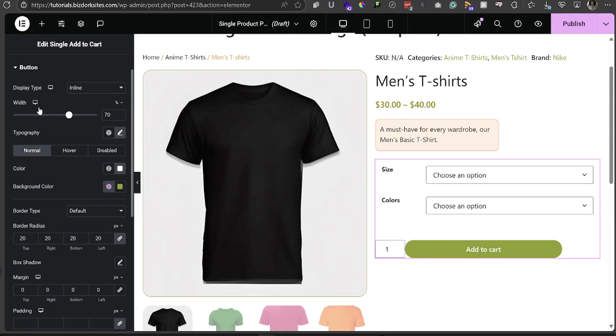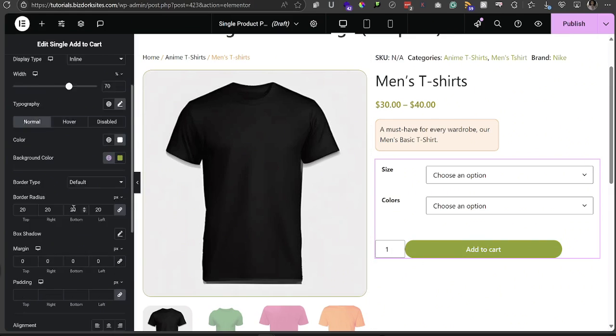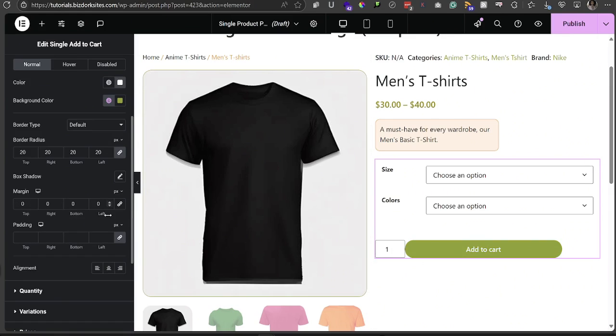And then, like I said, set your width to 70, basically something not 100%, because if it's 100%, you won't be able to put any space because it's already taking up 100% of the widget. So I put my width of this widget to be 70. And then now underneath the margin, I'm just going to give it a left margin of 10, or whatever your heart desires. And now it puts some space right there, which is exactly what we want.